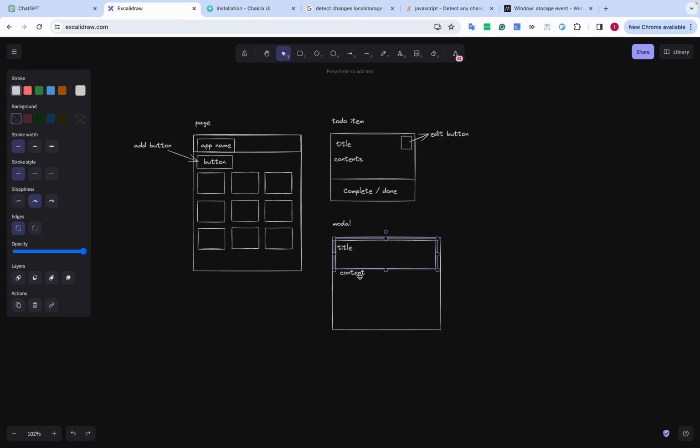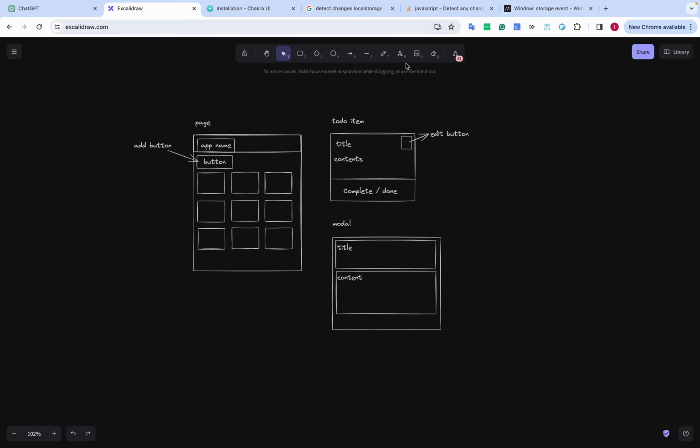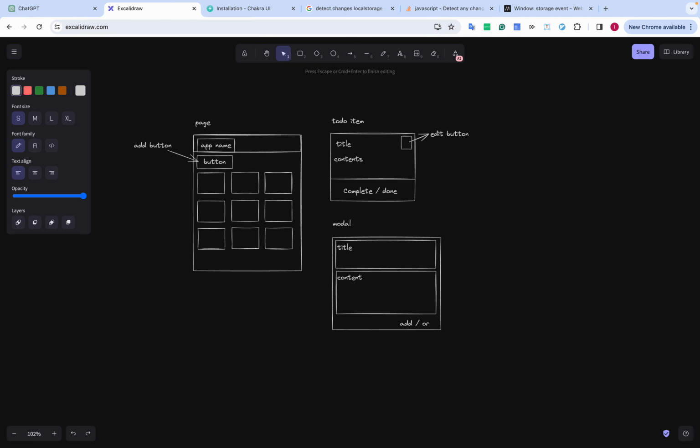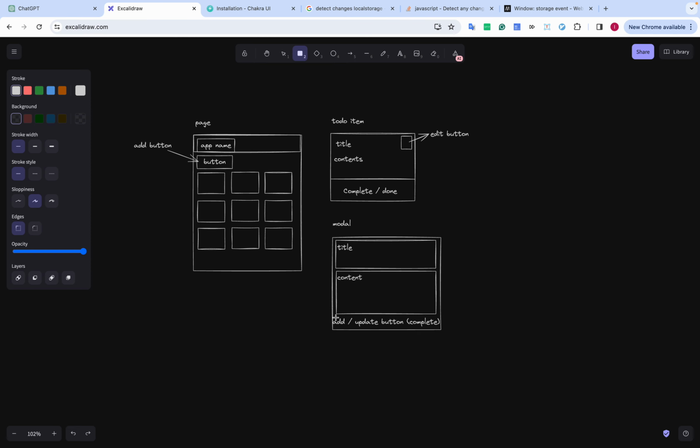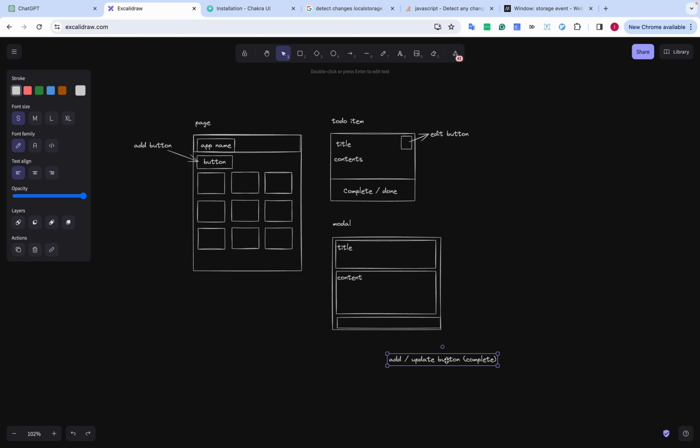And an add or update button, and a complete button in the bottom.